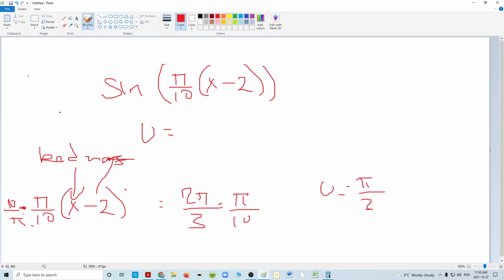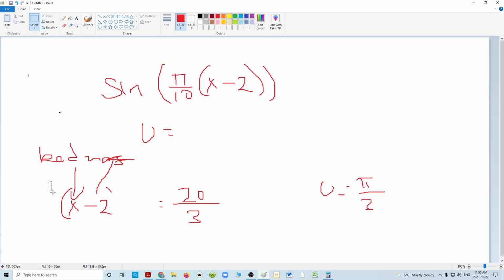We can see that gets rid of it here. And over here, oh, I multiplied by the wrong thing on the right side. It's being multiplied by the reciprocal, which is 10 over pi. Over here, we can see the pi's cancel out. That's nice. Here we have 2 times 10 divided by 3, so we're left with 20 over 3, and we're just going to leave it like that. 20 over 3. So we've got now x minus 2 is equal to 20 over 3.